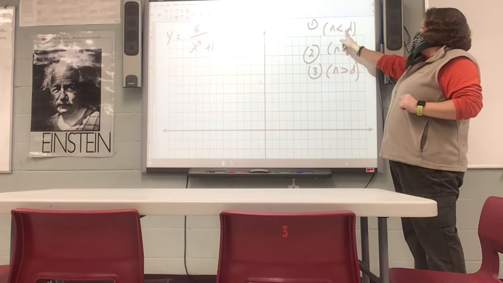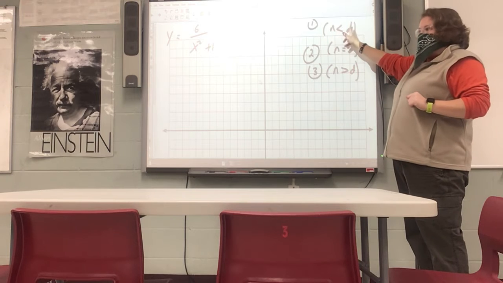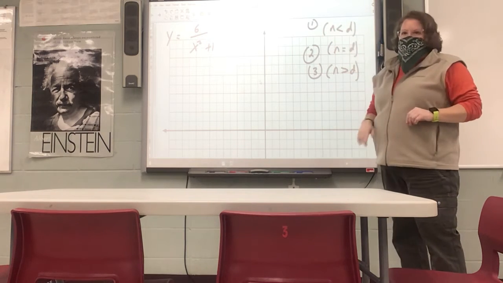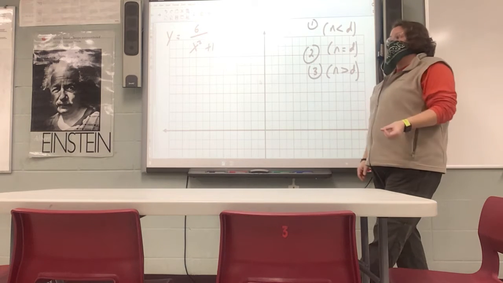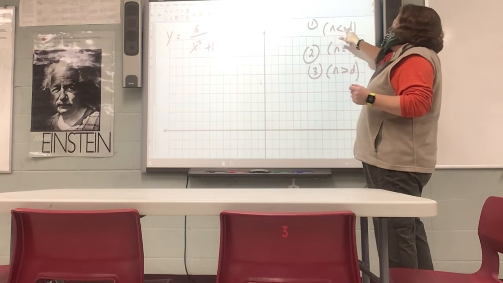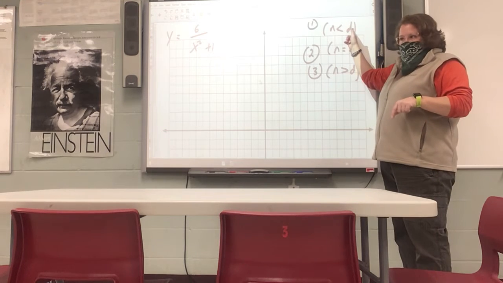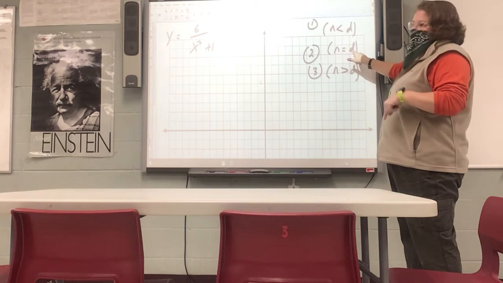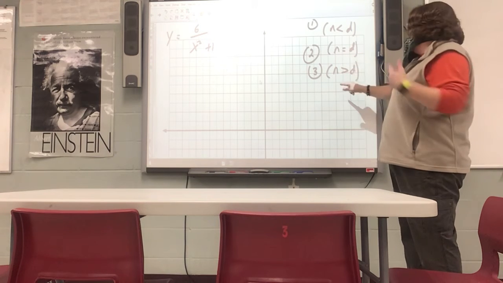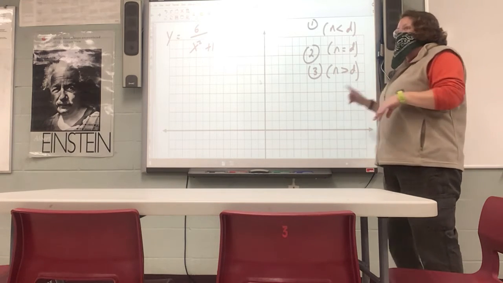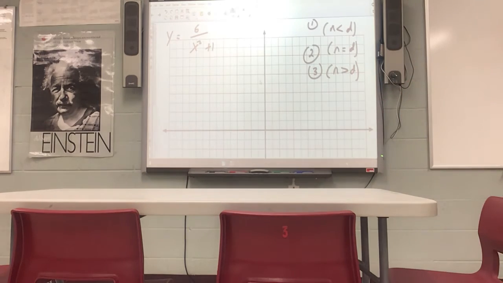The n less than d, so I'm talking numerator and denominator on those n's and d's, so top and bottom. So that means the degree. Remember, degree is the highest power. So if the highest power of the numerator is less than the highest power of the denominator, something's going to happen. If the highest power of the numerator is equal to the highest power of the denominator, something's going to happen. And the last one, if the highest power of the numerator is greater than the highest power of the denominator, something's going to happen. Okay? This will be number 1.